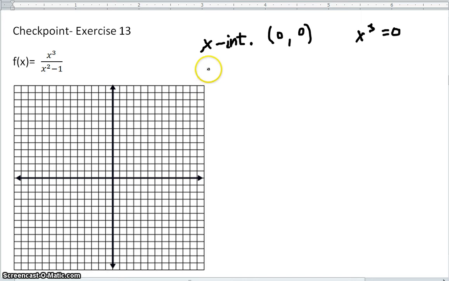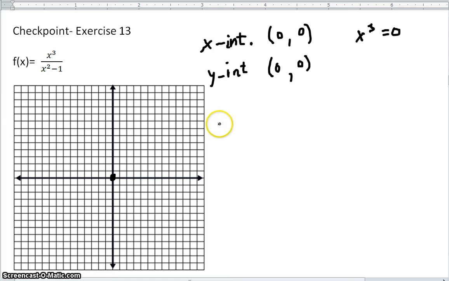Now if we try to find the y-intercept of this graph, that's going to be where x is equal to 0. So if I plug 0 in everywhere, I'm going to get the exact same thing back because this is a function. I plug 0 in, I've got to get 0 back. So I know this point right here is going to be on the graph. So I know I have one intercept, and that's at the origin.